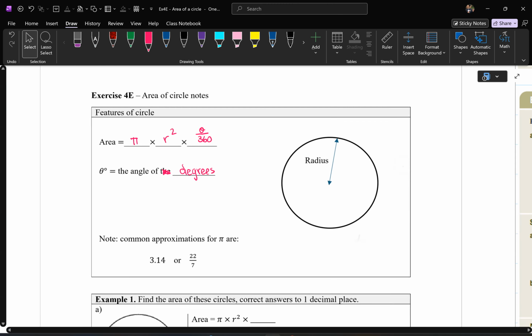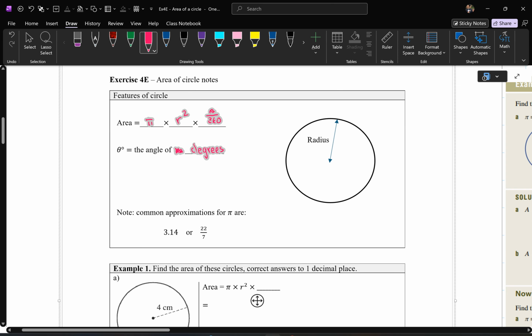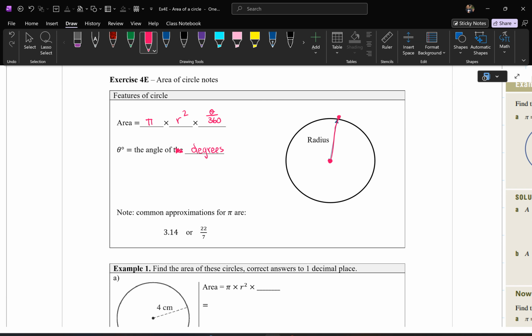Now, again, just a reminder, we know radius is from the center to the point outside of a circle. Okay, so it's quicker to measure the diameter just knowing the radius. Quick reminder, what is the diameter equal to again? If you know the radius, it's times by 2. Beautiful, double it or times by 2. So twice the radius equals the diameter. That's just a note to remember.